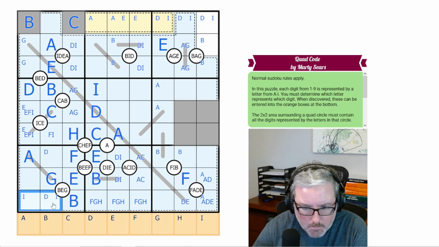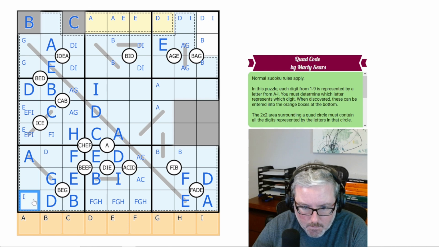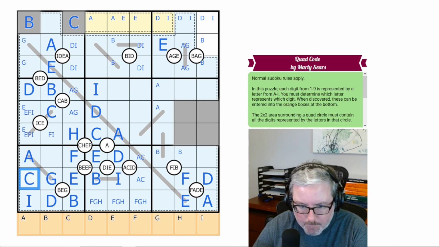So where does the A go in this bottom line? It's got to go there. That's got to be D. That's got to be E. The D gives me the I and the D. That's got to be D. That's got to be I. So what's left over here? I need a C. Just got to go there. And an H. C and A.